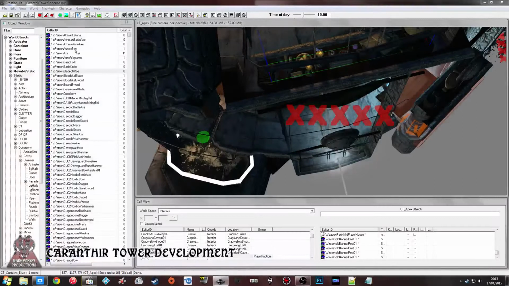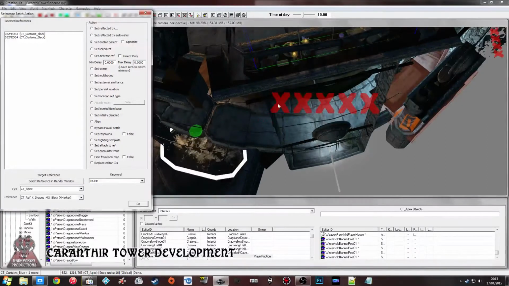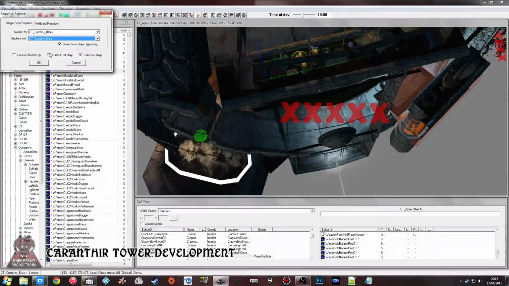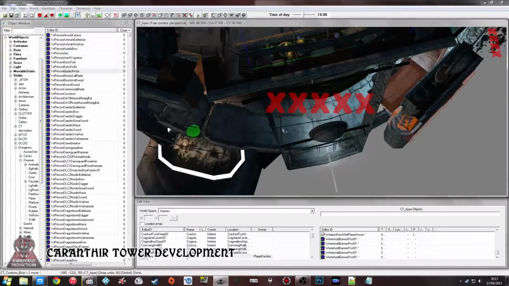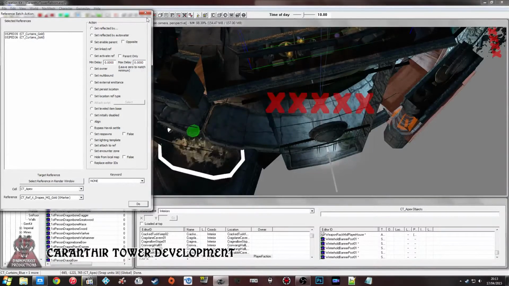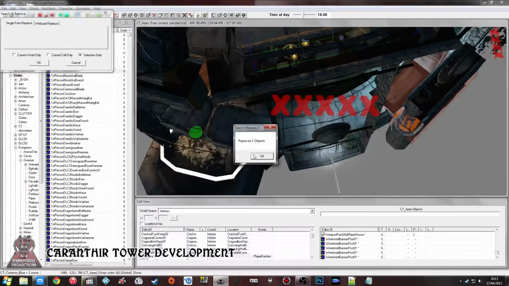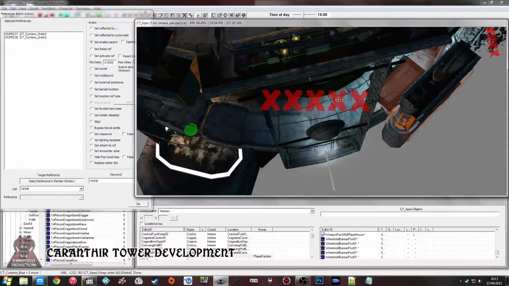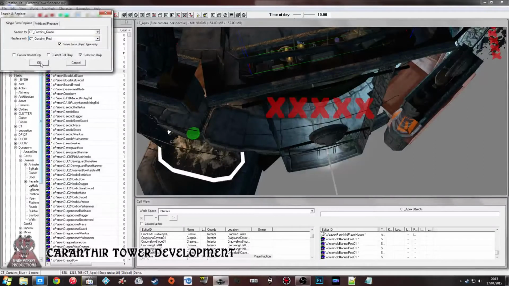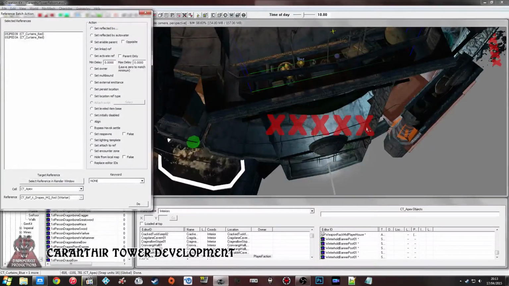Now I need to duplicate them and replace them with black. Use the batch menu again and go with black. Do that. Just keep doing it for all of them. That should do it.